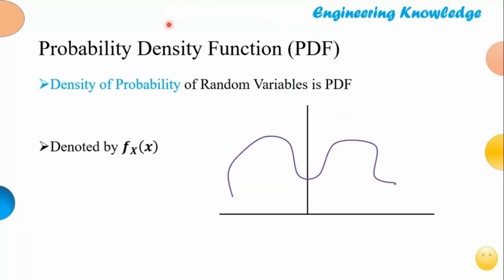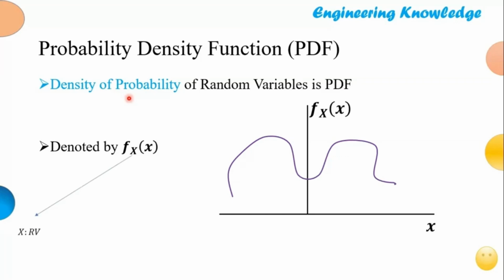Since it is the density of probability, understand it, this is density of probability, and therefore the area under the curve represents the probability of the event. So suppose the value x is the x-axis. X means the values that the random variable takes, and small f of x is the PDF.